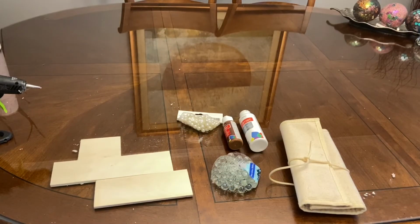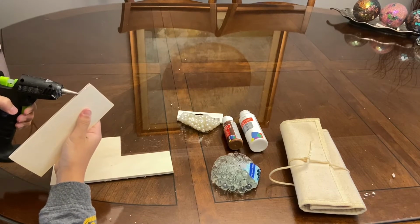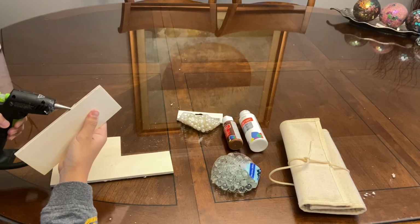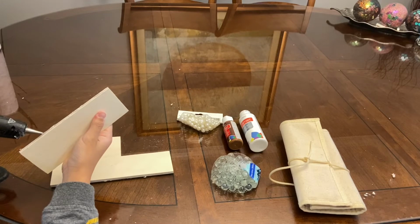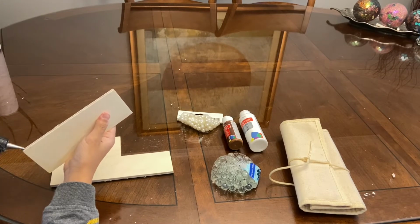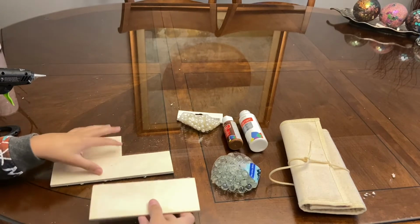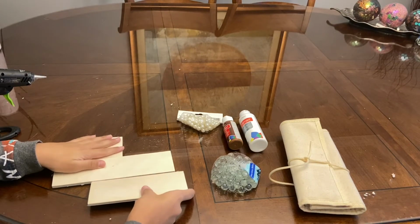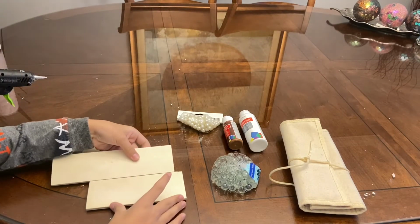On this DIY, the failed DIY, I started off by hot gluing these two scrap pieces of wood I found in my little craft area, and I thought, what can I make out of this? And I thought, I'm going to make a holder for keys or jewelry or whatever. Didn't really work, but, I mean, it could have worked, but I failed very miserably.